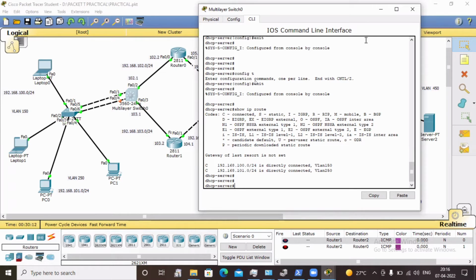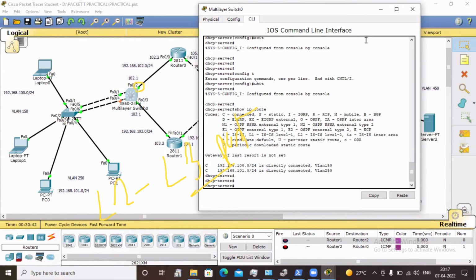Okay, that layer 3 port configuration, no one knows, right? So how do you configure a switch port, an L2 port, to an L3 port? How do you convert an L2 to an L3 port? Yes, sir, we'll type no switchport. So that is only one command, right? No switchport command.